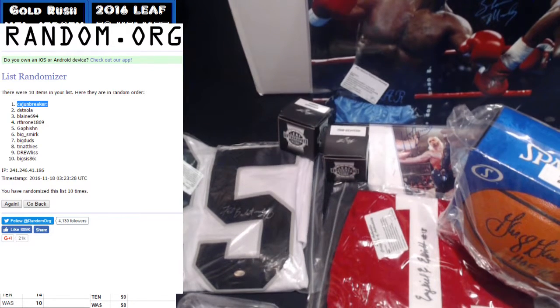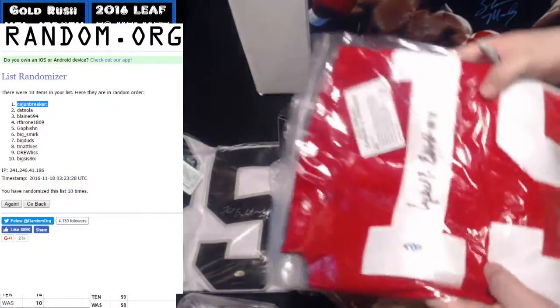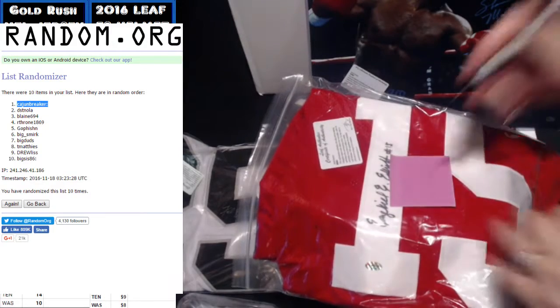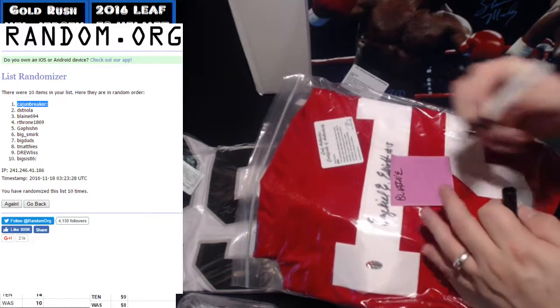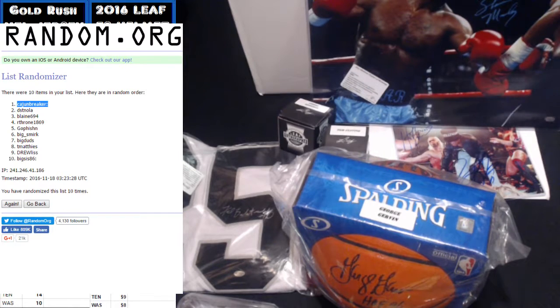Blaine was third. Blaine took Ezekiel Elliott. Okay, Blaine takes the Zeke. Nice jersey there, Blaine. Okay. Goes out to Blaine. Okay. Blaine takes Zeke. All right, Throne, you're up, bud. If you need me to, okay, Throne takes the Hogan.